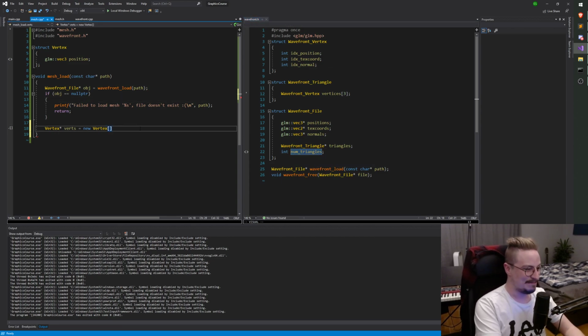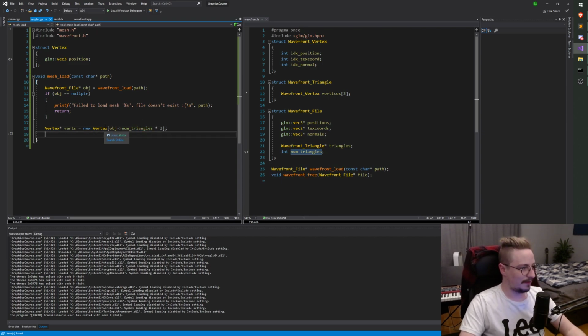I should call it triverts. So we can just take object, and since we're not going to be reusing vertices because we can't use element buffers in this case, we can just take num triangles times 3. All right. So now we've allocated an array of vertices of size object num triangles times 3.